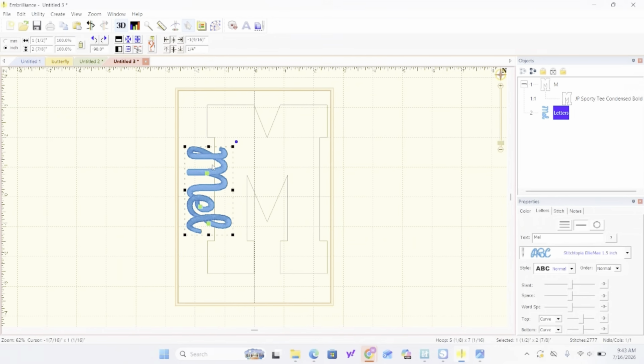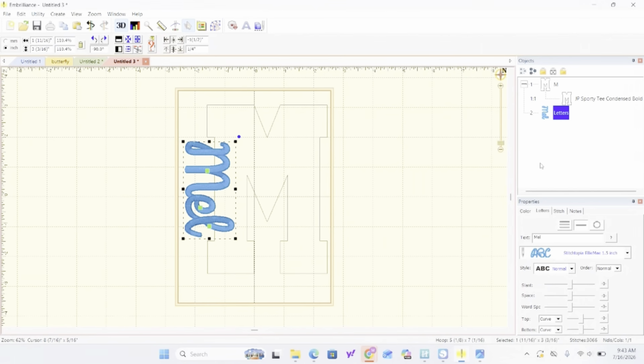So I'm going to bring it down a bit somewhere in the center there. I'm trying not to really resize my font, because you cannot resize the font too much or you don't want it to not stitch properly. So you have to be mindful of that. All right, so this is what we have.